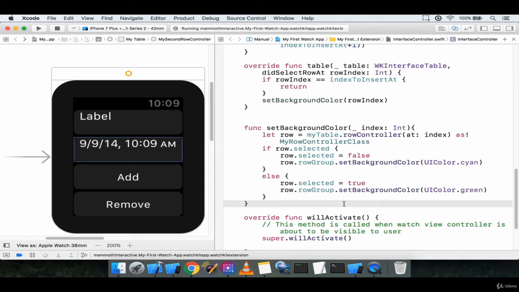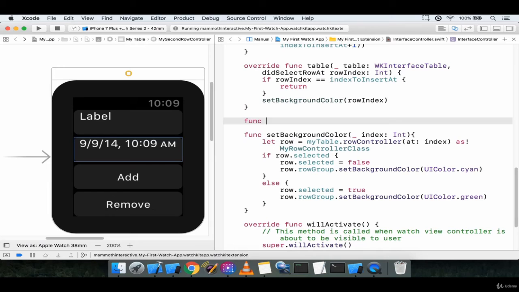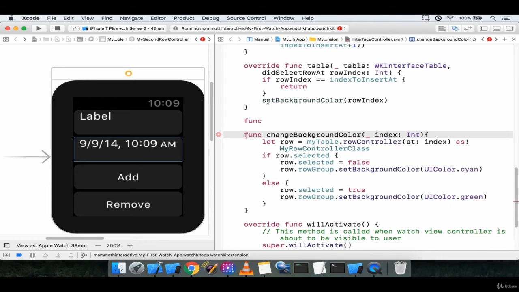Then let's do another function here for the date object. So func, maybe this should not be set background color. This should be change background color. That makes a little bit more sense in my mind anyway.